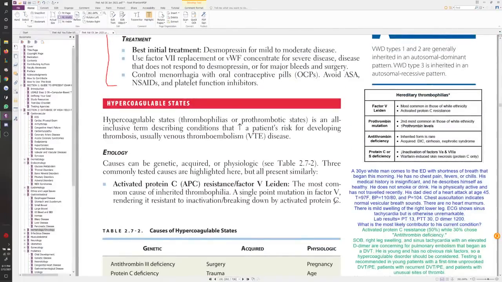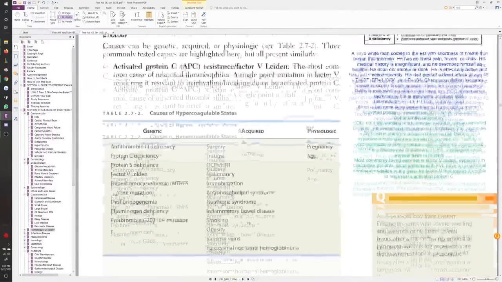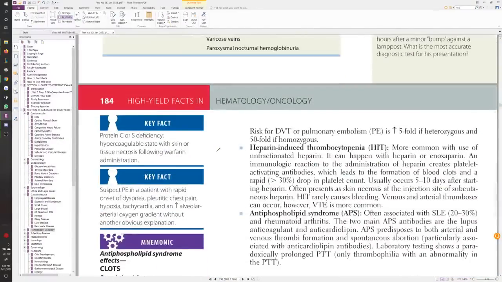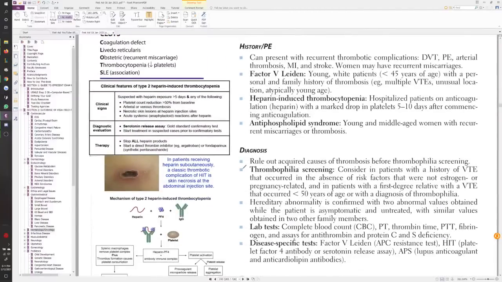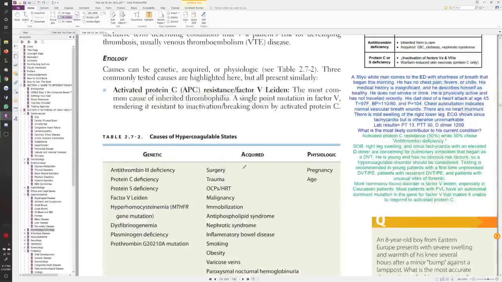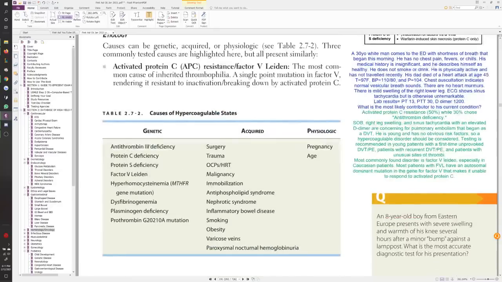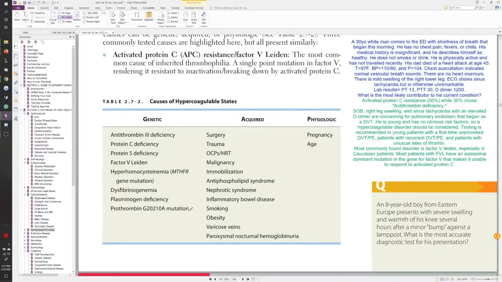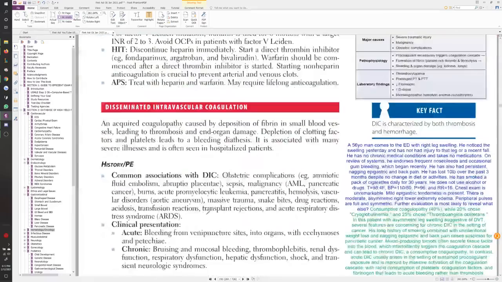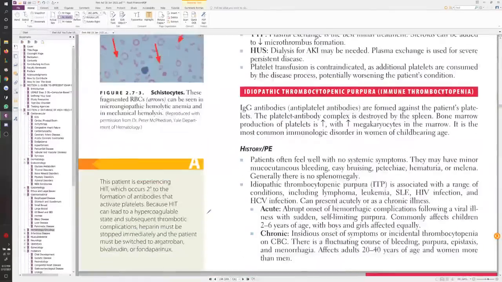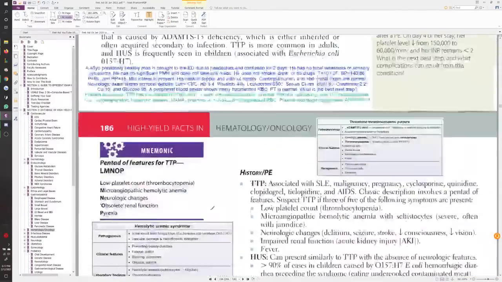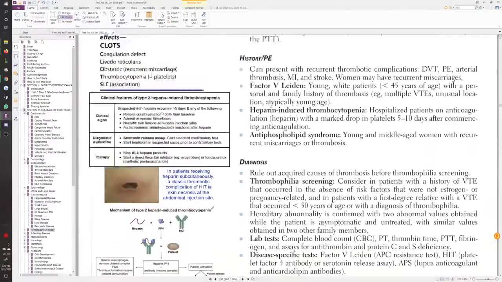Here, your hypercoagulable states. There's a couple places, a couple issues that can lead to hypercoagulation. And we talked about HIT. Let me see what else there is here. Causes of hypercoagulable states. So they've really just only listed it out, it seems. Are they actually talking about it somewhere? Let me see. This DIC is a hypercoagulable state, but then the rest is just TTP and ITP, right? And that's it. So they're not actually talking about it.